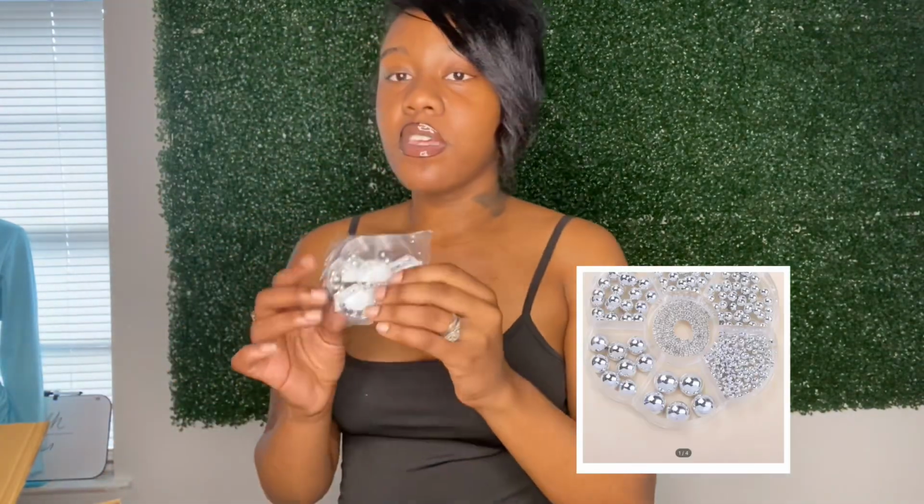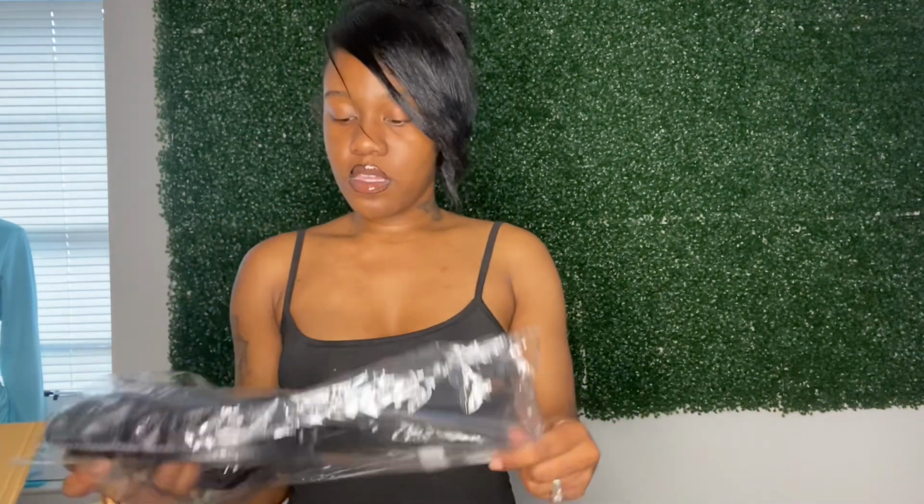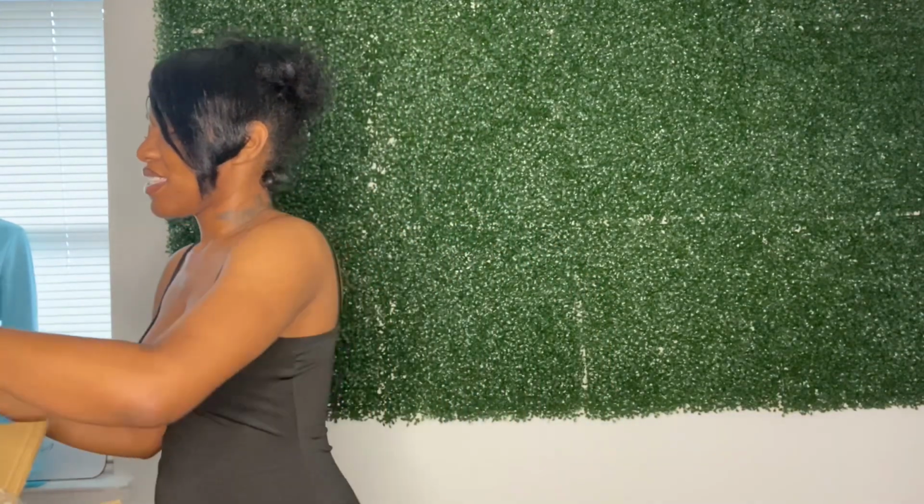So the next item will be, I don't know if y'all can see these, the little silver balls that you put on nails for your nail accessories, like diamonds and all that stuff. Real cute. Yeah, I'm ready to do my nails. The next item will be this hat. I want to try it on for y'all, but probably not in this hairstyle. Y'all probably will see me wearing this hat in a video because I like fashion. It kind of looks crazy right now, but I know when I put it together, baby, I'm going to be cute.